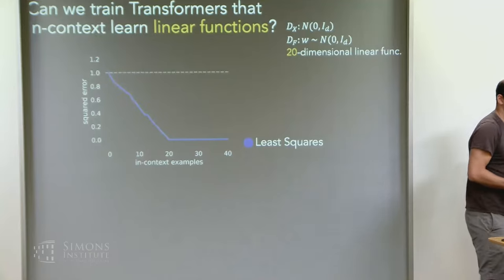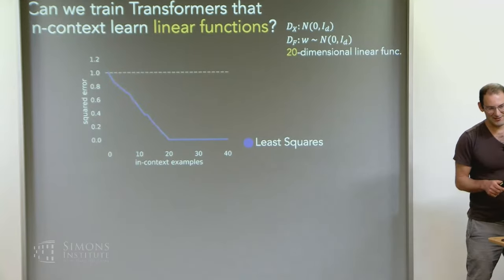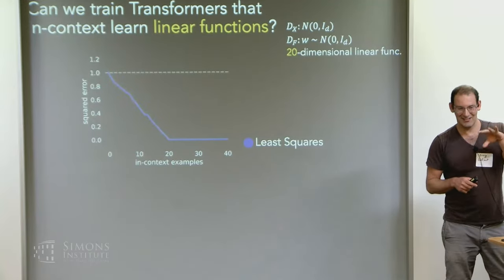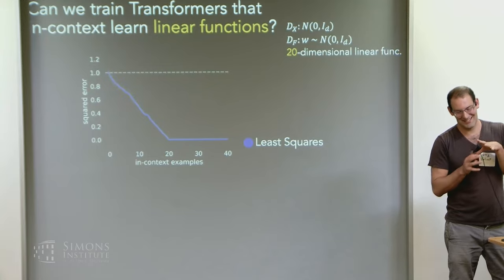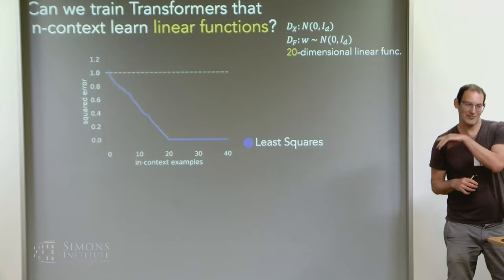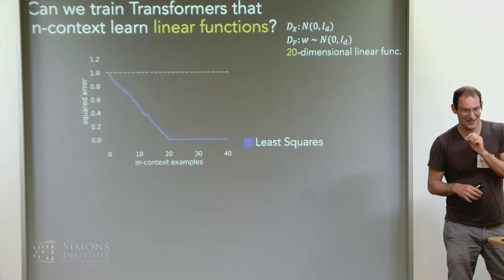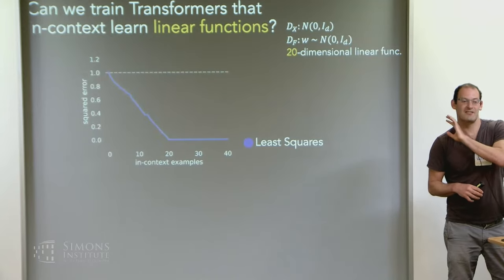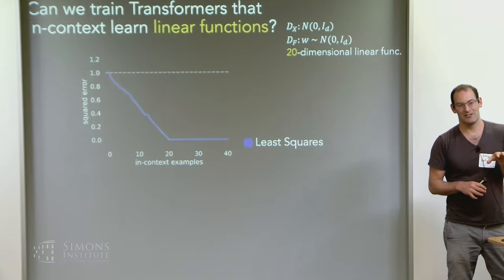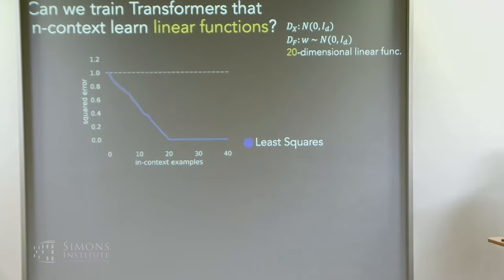Good. Okay, so we'll sort of come to this. I tried this a little bit for fully connected neural networks. It seems harder to train. We also did this with LSTMs, and it sort of works. But I don't think there's anything special about transformers here. We'll come to that.